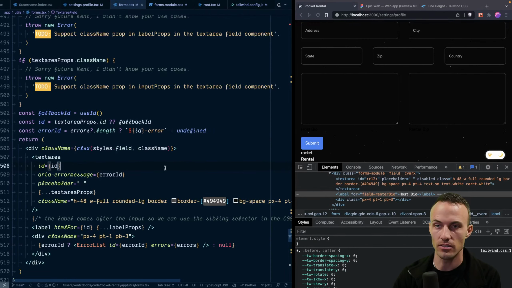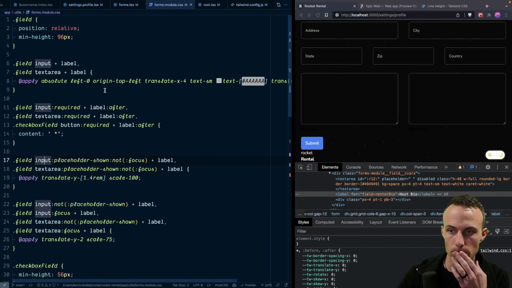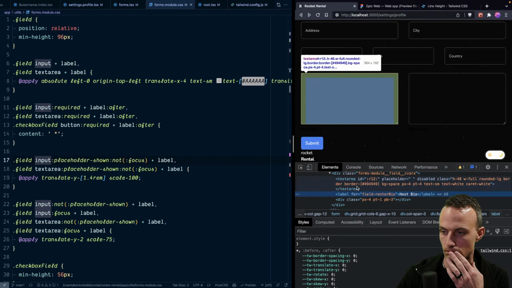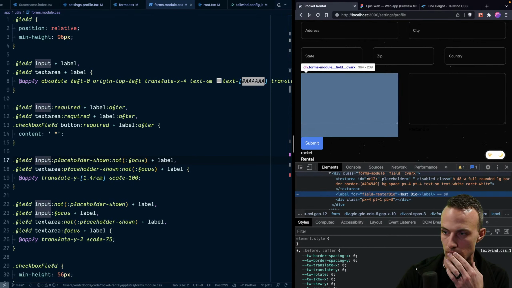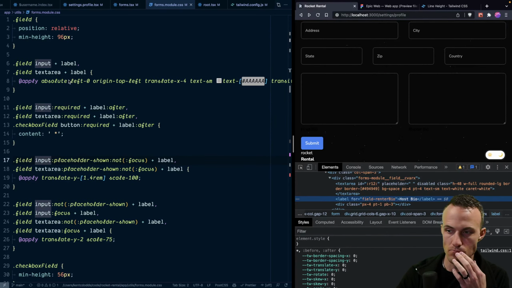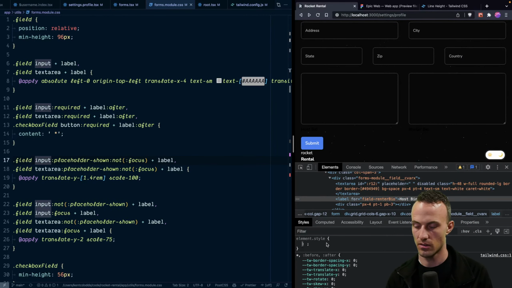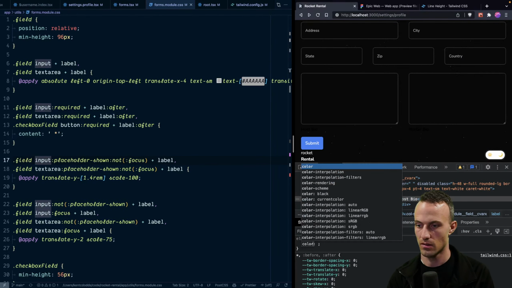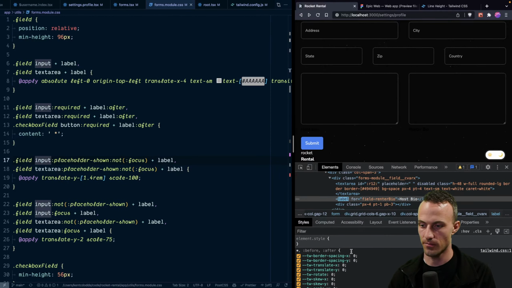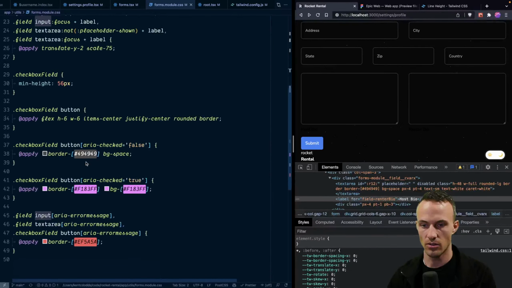Text area, styles field. That is, yeah, that's a surprise to me. Yep, it's definitely there. It's just not getting our styles applied for some reason. I do not know why.